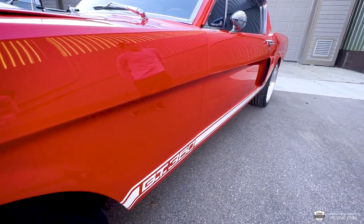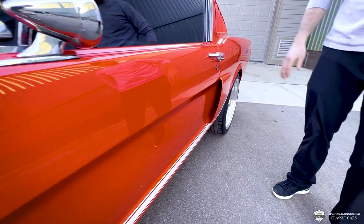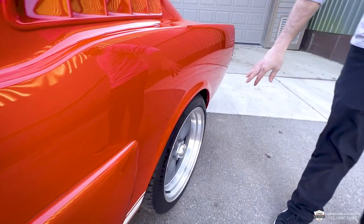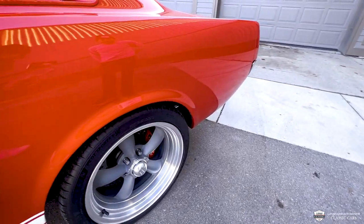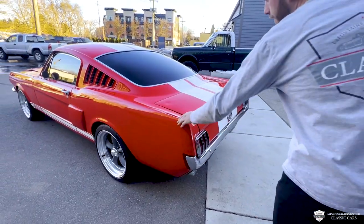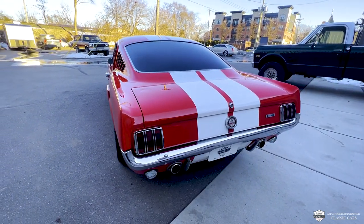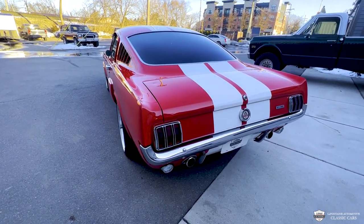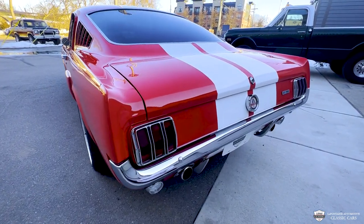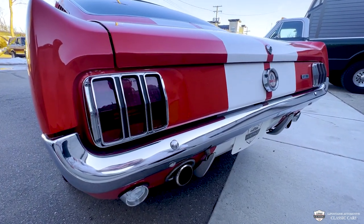Love the looks of their calipers. We've got our GT350 stripe down the side, dashing little sport mirrors, nice trim, tinted glass. Out back, we've got that matching Michelin Pilot Sport 4S. Nice, good lines. Quarters look great. The back end of this thing — I love these tail panels. I dig the taillights. I like that exhaust — dual exhaust coming through the lower valance. Nice, good-sized tips with the rolled edge on them.